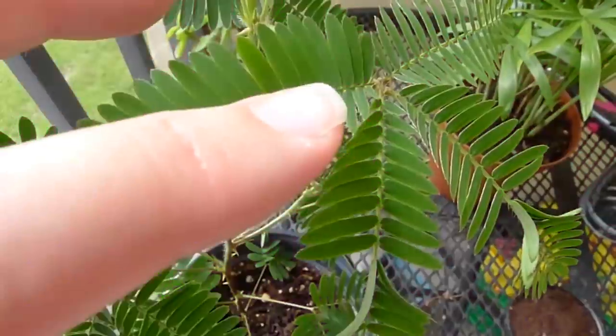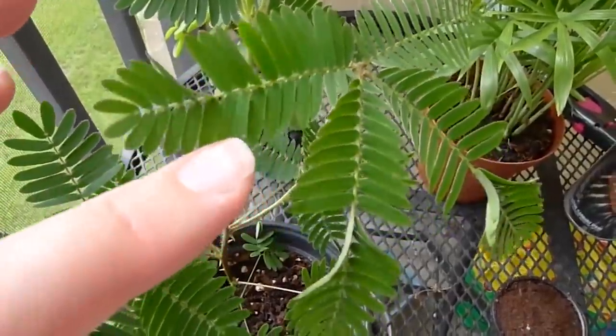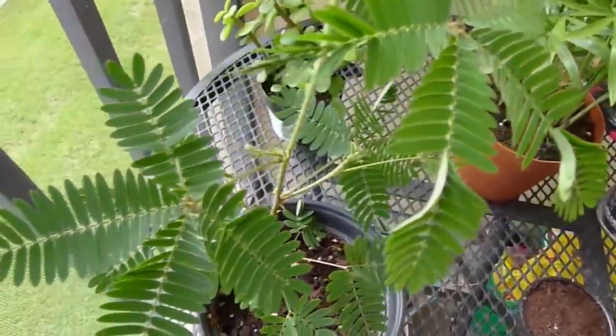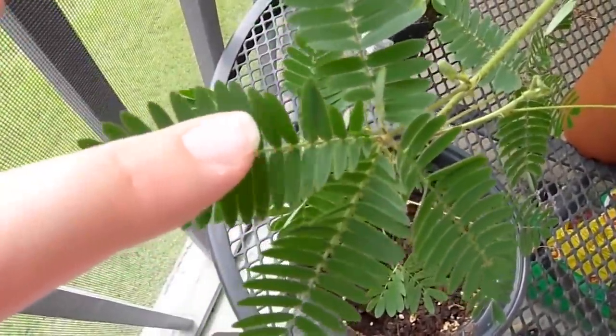Number 7: Sensitive Plant. Well-named, the peculiar sensitive plant looks simple and ordinary, resembling a small fern, but moves like lightning as far as a plant is concerned. It folds its leaves upon being touched, and furthermore the motion can be set off at any time with a simple human touch. The plant, also amusingly called a shame plant or shy plant, is a native species of Central and South American regions.